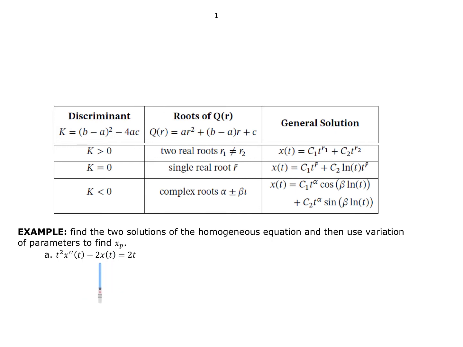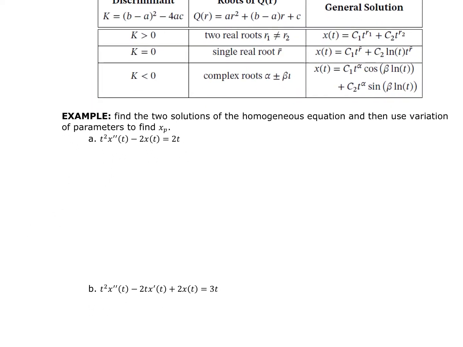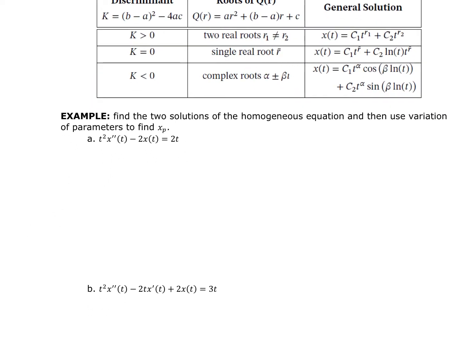So the first thing we're going to do is find our homogeneous or complementary solution. And to do this, I'm going to need to find my characteristic polynomial. And notice it is of the form of the Cauchy-Euler. And you're thinking, wait a minute, isn't that missing a middle piece? Well, it is. So let's deal with that, and let's divide everything by t squared.